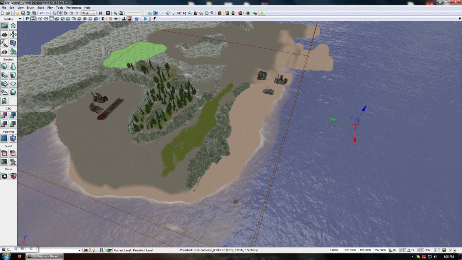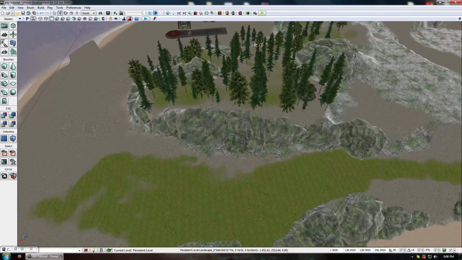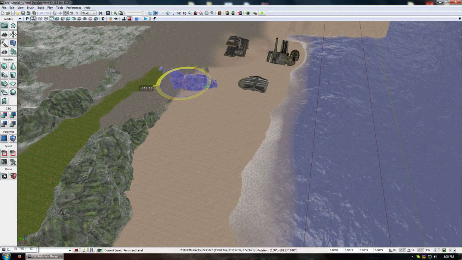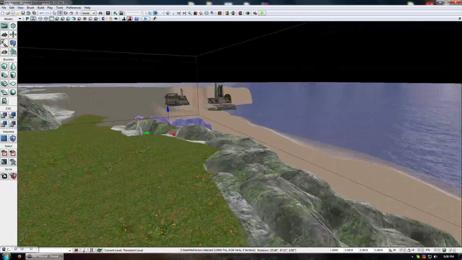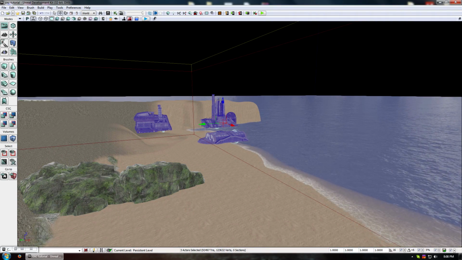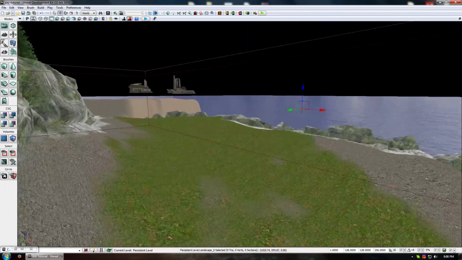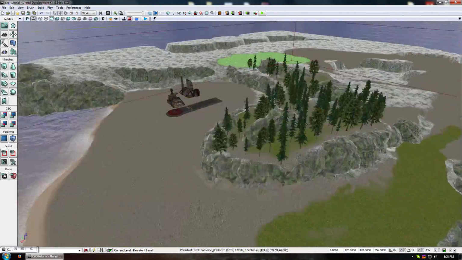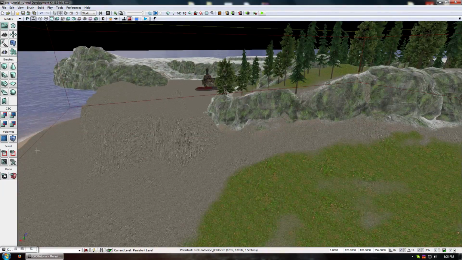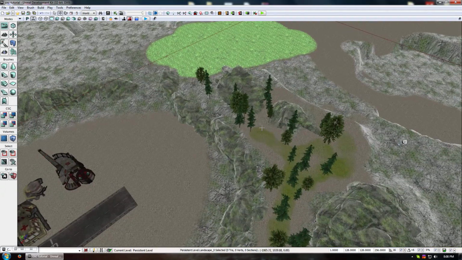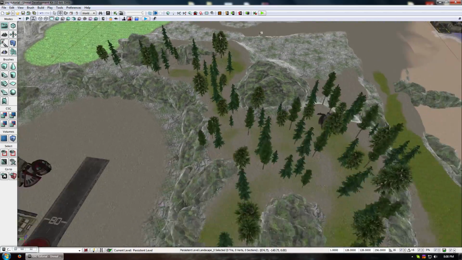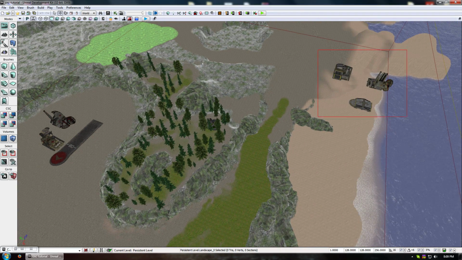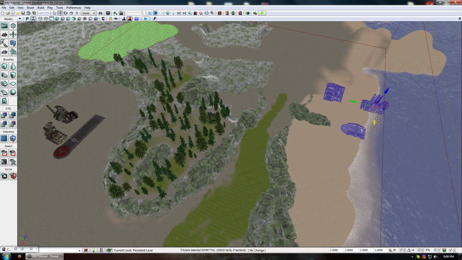Right, so what I actually want to do here is keep this, move this. The plan here is to make GDI a lot higher. The base is a lot higher. I'm doing this primarily because Nod have an advantage. I'm also going to get rid of this hill right here and just have a massive opening, because now we have an infantry path around here. Planning on making them come down in the back here, which also comes around here. I may even move this over a little bit down here.